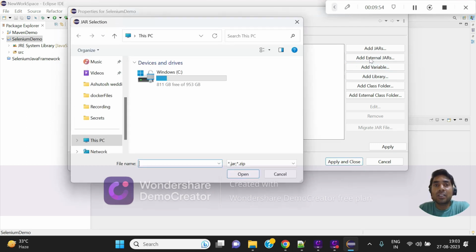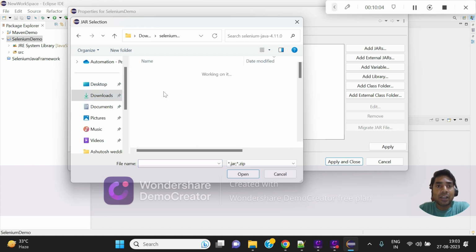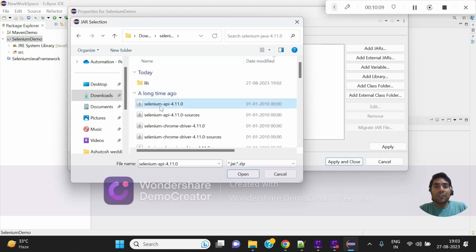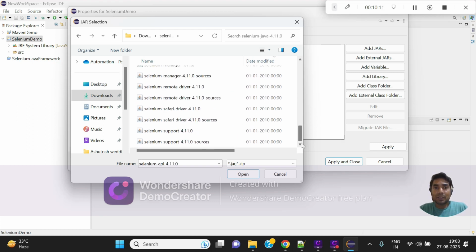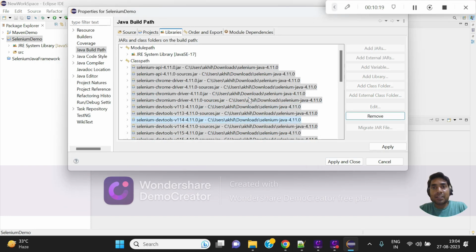Where do we have the Selenium jars? We have all those under the download folder. Go to the download folder, where all the jar files are available. We have to select all the jar files, so shift and click on the last one. So all the jar files have come here.